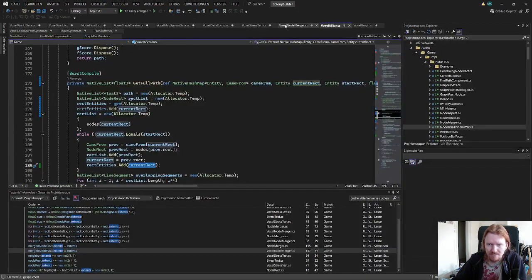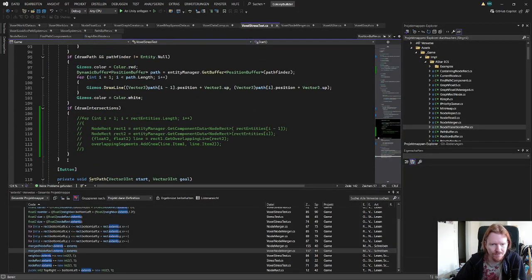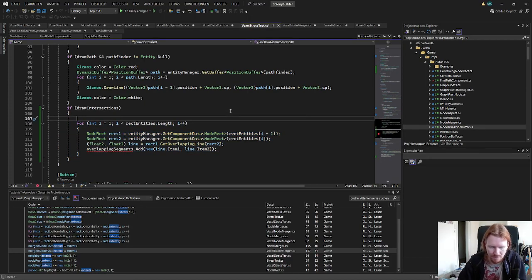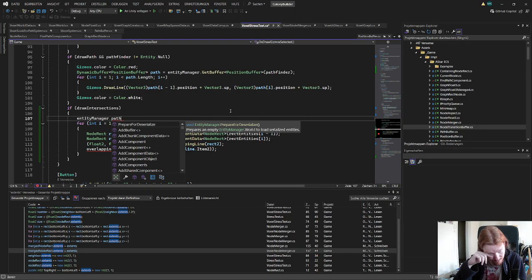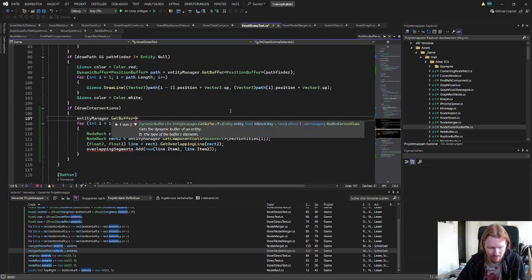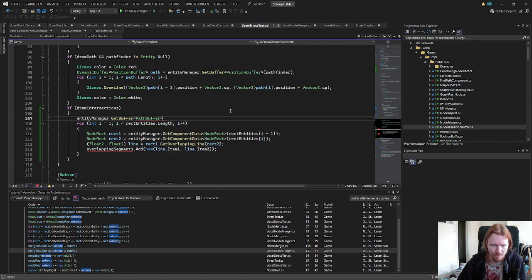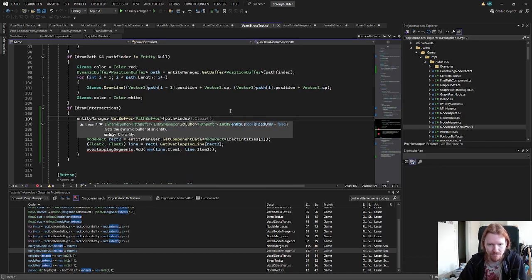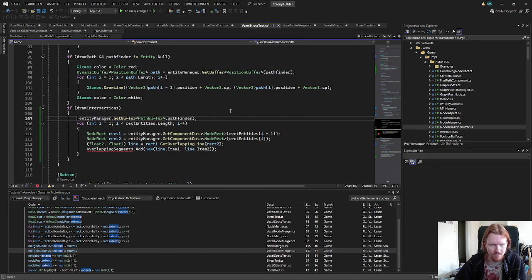Okay, and then in here, we say entity manager path. No, get buffer, path buffer of pathfinder buffer. And then we go through this.